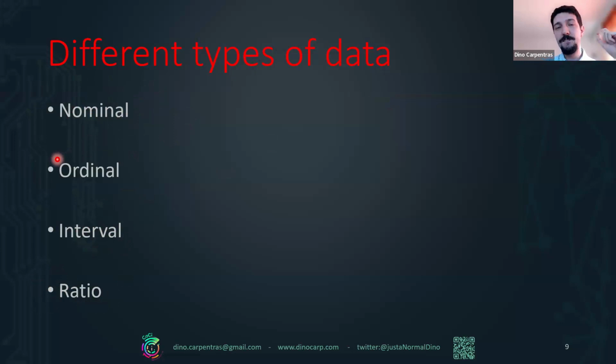Ordinal is a very special type of measurement because with ordinal, you can always say what is bigger, but you cannot say how big it is. Let me give you an example. Let's say I have some answers to a survey and some people are reporting their level of happiness. Some people say they're happy, some say they're sad. So we can say that happy is in some way bigger than sad.